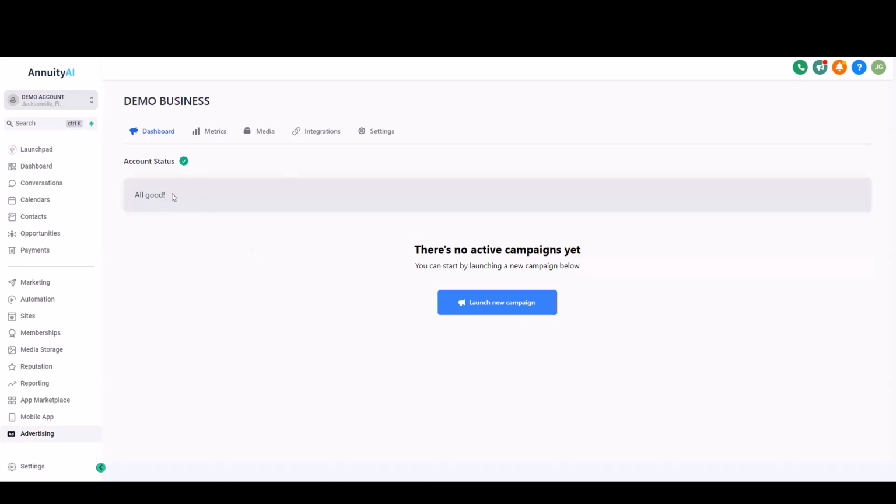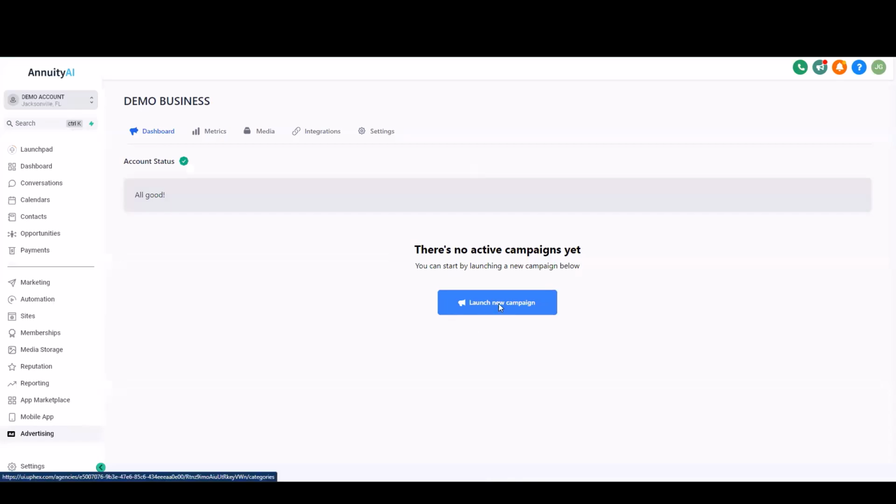And once that's done, what's going to happen? You're typically going to log into your Facebook page and you're going to have to accept the terms of use for advertising policies. If not, when you go to launch campaign, it's also going to ask you to do that. Now, you can't launch a campaign here until we do one more link established on the back end of our side. So either we can set this up for you when you upgrade, or again, you can just shoot a note to our success team and they'll go ahead and get it done.